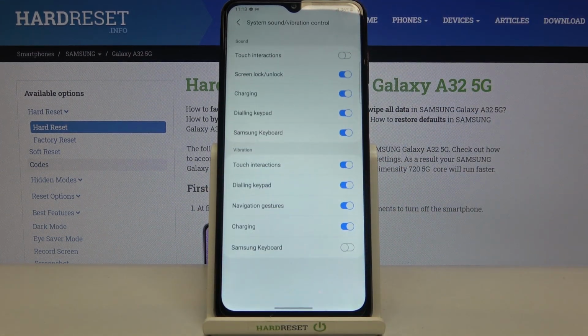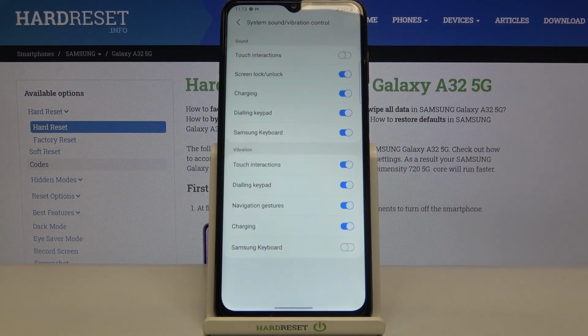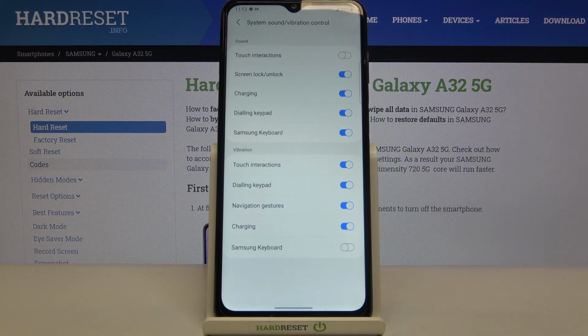Here we have to scroll down and tap on system sound and vibration control, and as you can see here we've got two different sections connected to sound, and this is the very first one, and here for vibrations. So on the third position and on the fourth position we've got actually charging, and those options are right now activated, so it means that after plugging in the cable you will hear the sound and vibration feedback.